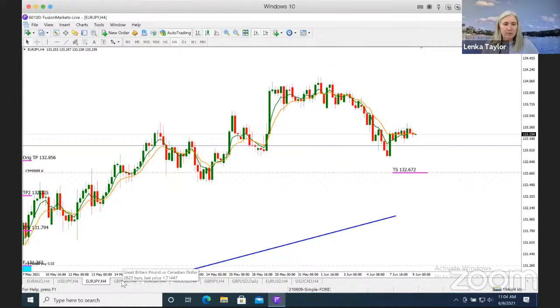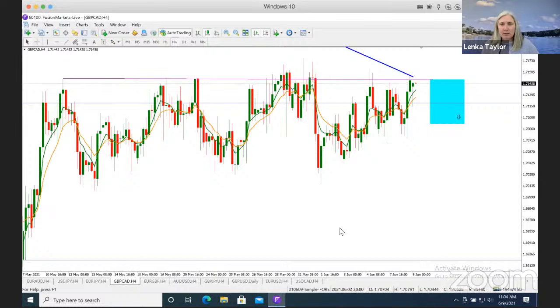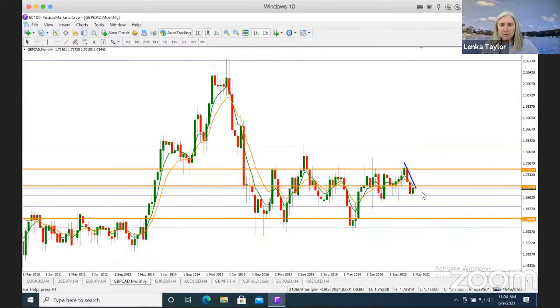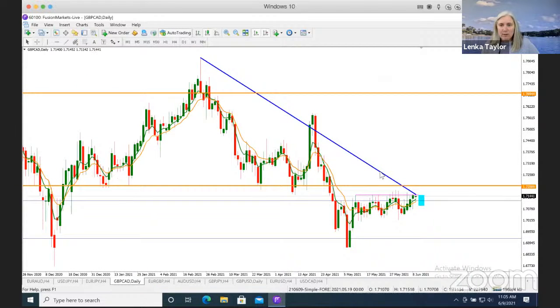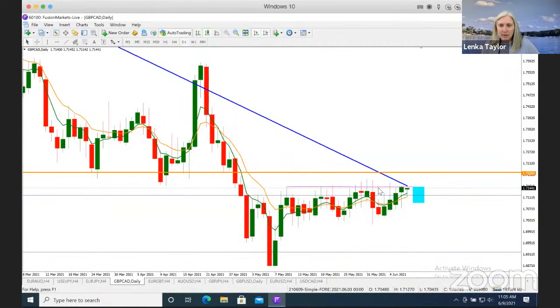Next currency pair I'm going to have a look at is GBP CAD. So this currency pair I'm looking for a short, to go down from that horizontal level at 1.72. This is the weekly. On a weekly, we had a bearish engulfing at that level, but it wasn't a very convincing one. Let's have a look. And on D1, we're still going sideways in that little range there. So still looking for some kind of retest of that 1.72 and looking for a short.